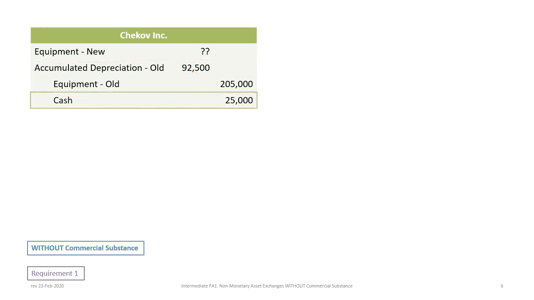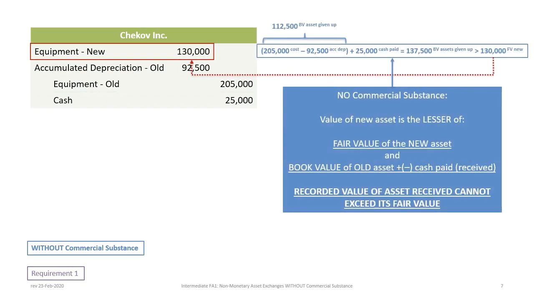Next, we can record the amount of cash. Recall from the data that Chekhov pays an additional $25,000 in cash as part of transferring the asset, so we credit cash for $25,000. Now we can determine how much the value of the new equipment should be. We calculate that as the cost of the old equipment minus the accumulated depreciation, plus cash paid — basically determining the book value of the assets given up.